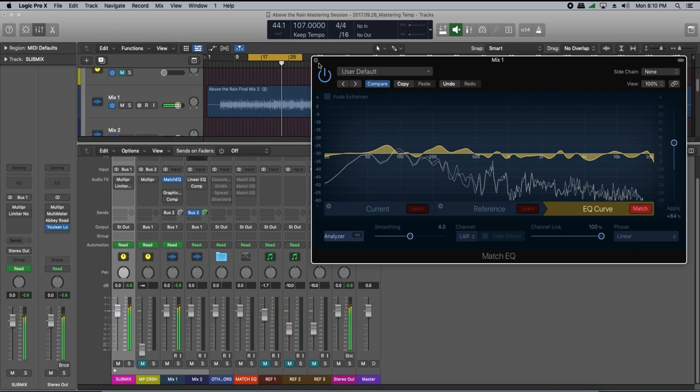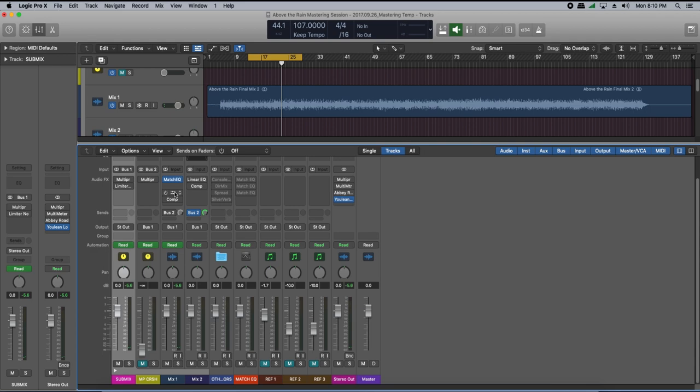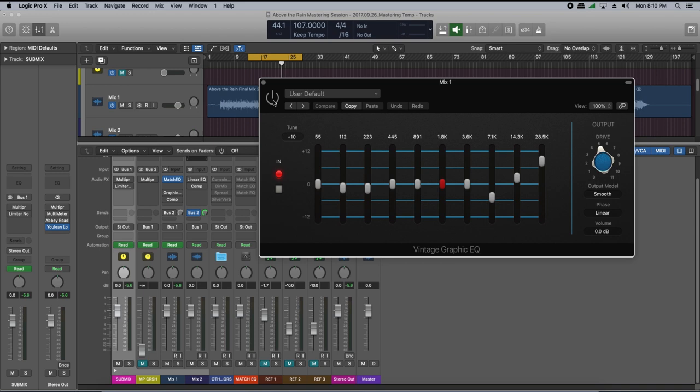Okay, the next thing that I did: I listened to that quite a few times, and there were a couple of little changes that the match equalizer made that I did not agree with. So I turned on a little graphic equalizer, and this frequency range right here, around 7,000 hertz, I nicknamed the pain frequency. It's low treble. Too much of that can get really uncomfortable in your ears pretty quickly. A really harsh cymbal or your S's when you're talking, those are in that range where it can get irritating to your ears. I cut that just a little bit.